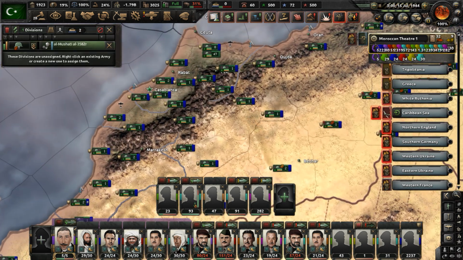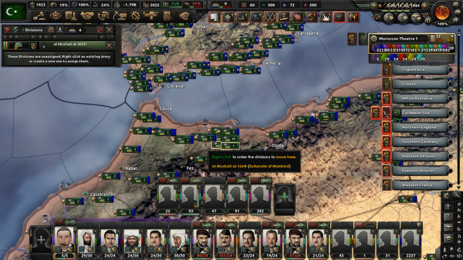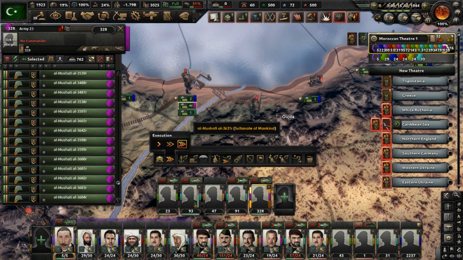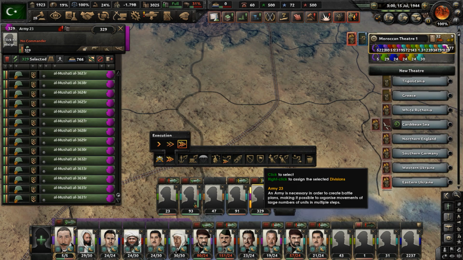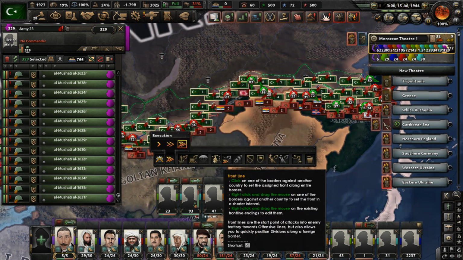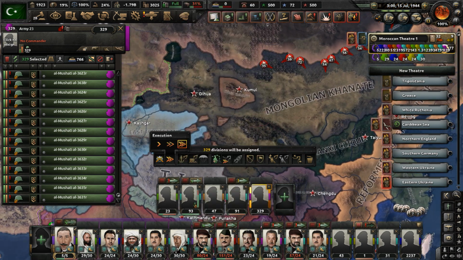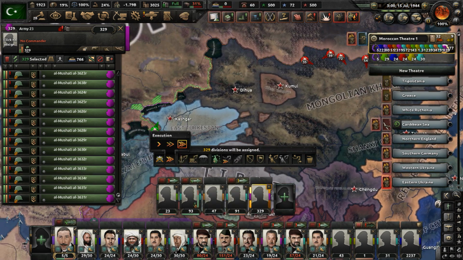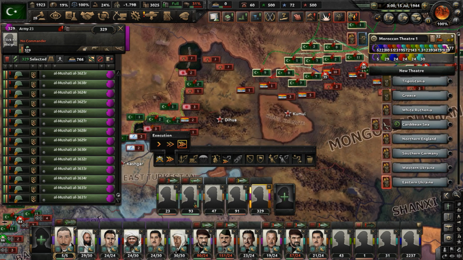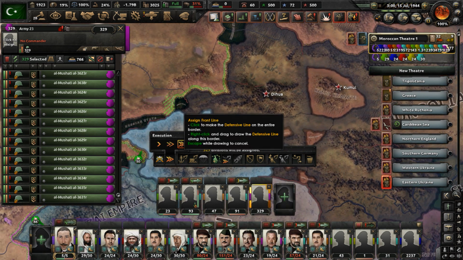Unassigned divisions, great. Where are these guys? Oh, they're actually a whole new army. That's good, I guess. So let's add them to the 23rd Army, fighting in Asia. That brings that whole force up to over 300 divisions in one commanderless army. Let's have a front line drawn up here.